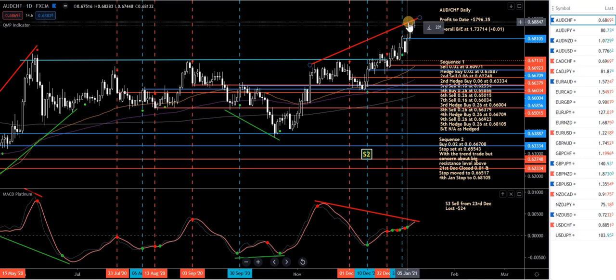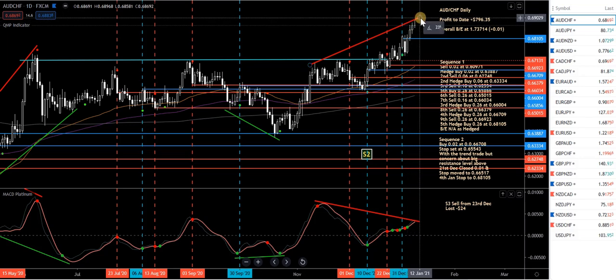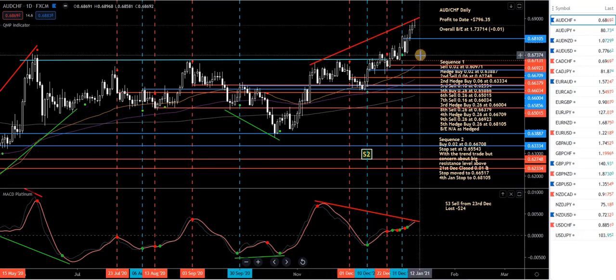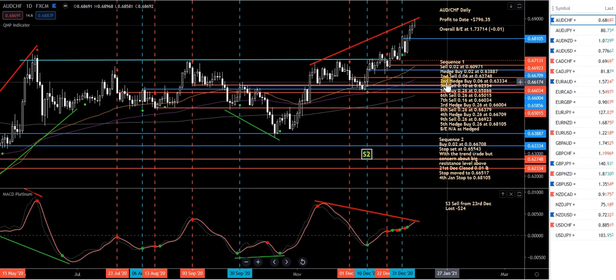So potentially setting up for bearish divergence. Red, bearish, green, bullish. Bearish divergence. So as you can see, price is going away from the MAs. This is the 50, the 100, the 240. So it's moving away. Price is going up. MACD is not following it, so divergence. So that's what I'm looking for.